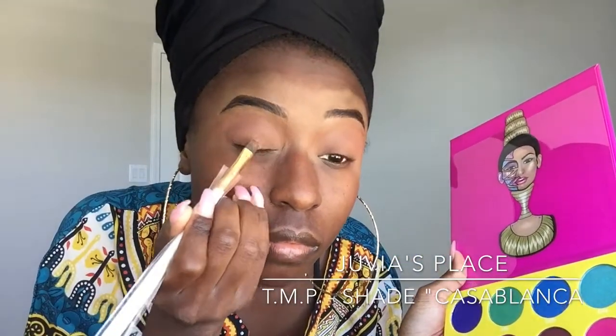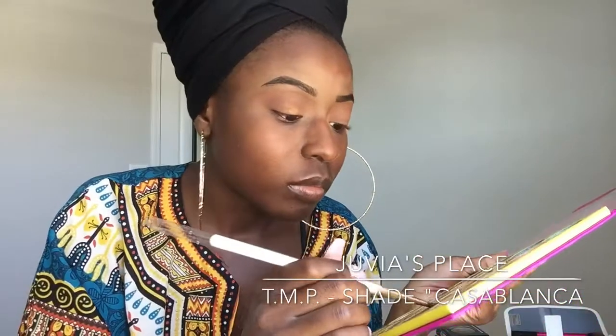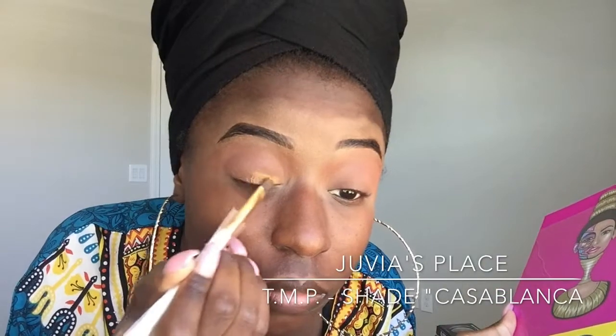Now we're finally going in with this beautiful color, guys. I love this color. It's called Casablanca, and I was going to go in with a flat brush. I think it's a concealer brush actually, also from the same BH Cosmetics brush kit that I used my crease brush from, and I'm just going to go in and rub that on my eyelid starting at the bottom.